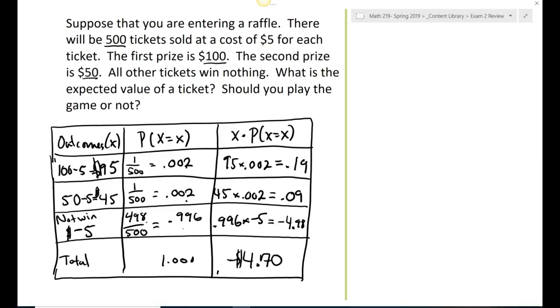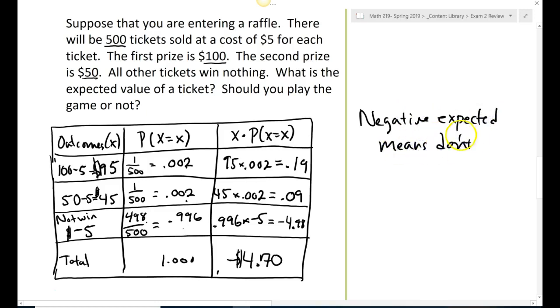Well, if you think about it, that's a bad play, okay? So this is a rule for you. Negative expected value means don't play. Don't buy the policy, don't do anything, okay? If you have negative expected value, you are going to lose on every ticket, right? Now, in this case, you might think to yourself, it's a charity, I'm giving to charity, I'm okay with losing $5. But if you're going to go into the casino and lay down your money, you don't want to go in there to lose, right? So consequently, if you have a negative expected value, that means don't play.